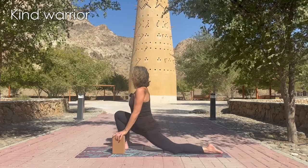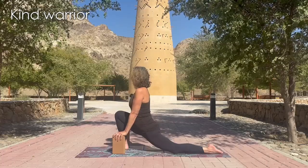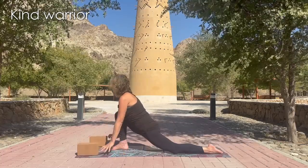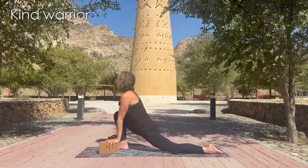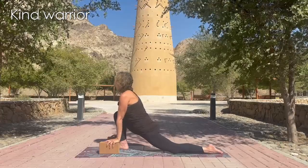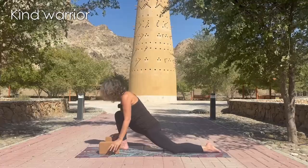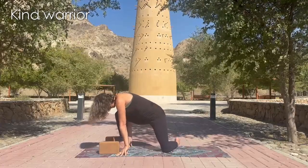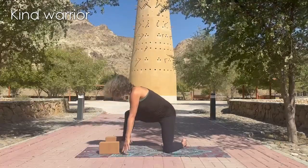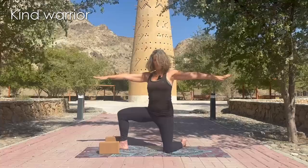It can also be like this, whatever works for you. Or if you think, hey, I can do without, I'm going to use them today because it feels so much better. From here, we're going to kickstand. We're going to bring actually the leg a little bit closer and kickstand the left, coming up in a modified version of what would be a warrior two, very modified.